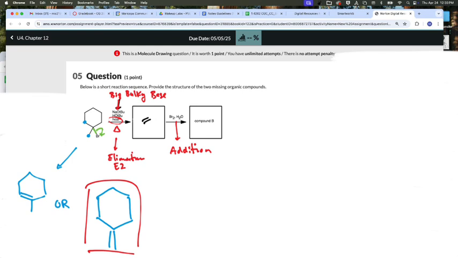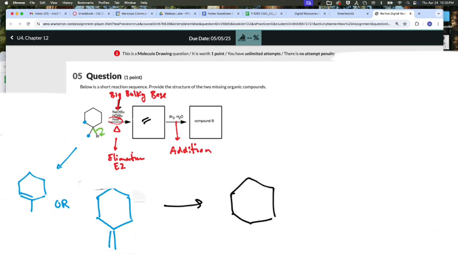Okay, so once we have structure A, we can now navigate into the addition. So in the addition, that means we have to lose the pi bond. So our structure for compound B, as a first pass, everything should be constant except the pi bond's broken. And when I break that pi bond, I'm going to need to add 2 new bonds to account for that. Okay, the question becomes, what are those 2 new bonds?